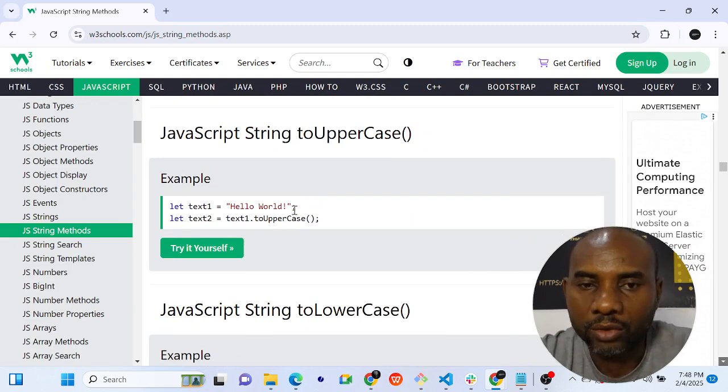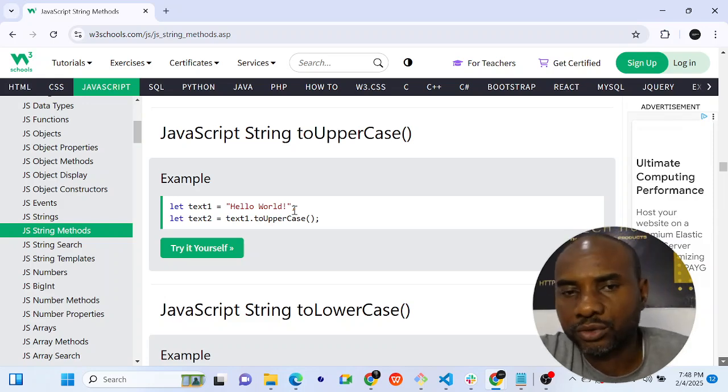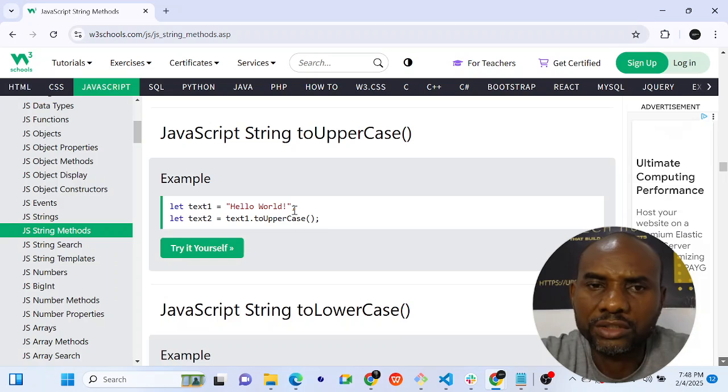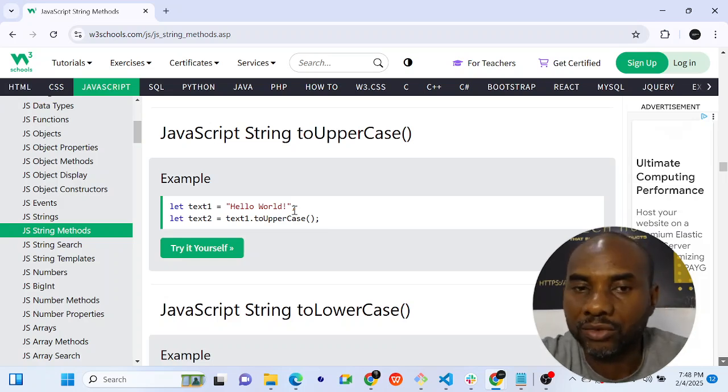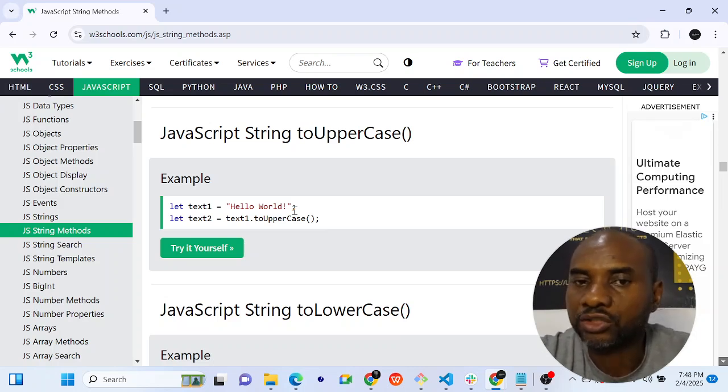Something I want to mention again and emphasize is that in JavaScript, for most of the inbuilt functions and methods, it's easy to tell what they do from the way they are named. So it's a convention for you to make a habit of, even if you're creating your own custom functions and methods, always use names that are descriptive of what that function or method does.